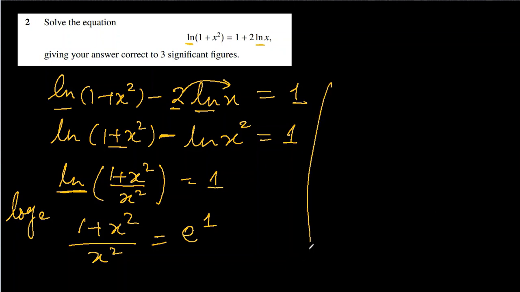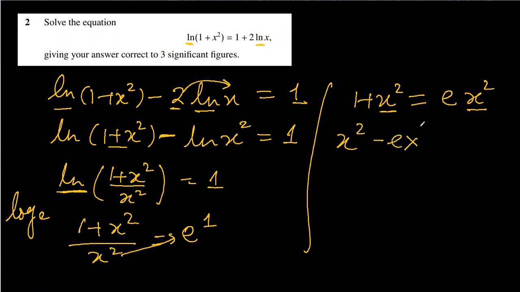So let me finish it here. We will cross multiply here. So 1 + x² = e x². Okay, e to the power 1 is just e. Now let's combine x² to find the values of x. So x² stays here, minus e x² comes here, and 1 goes to the other side. Now we'll take x² common from both. We'll be left with (1 - e) equal to -1.